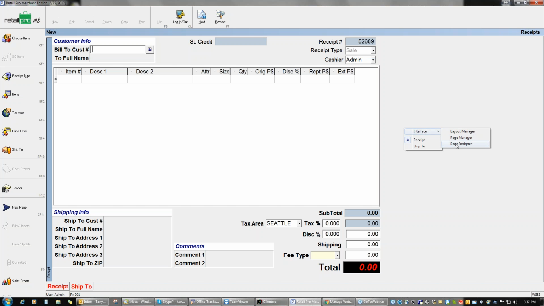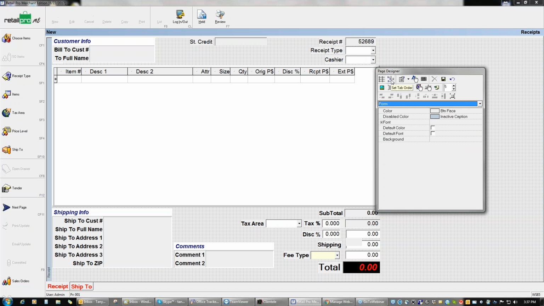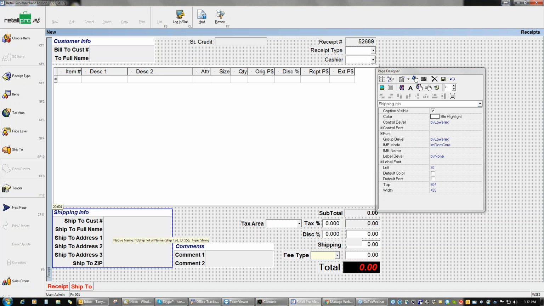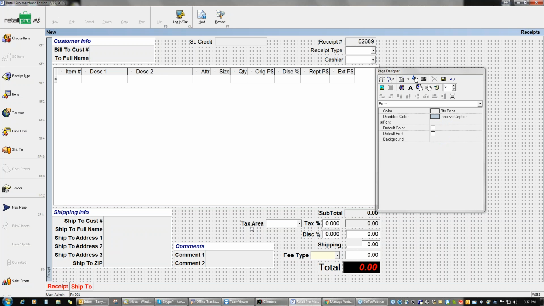Now in version 9, you do have the same capability, but you also have the capability of setting the tab order within a certain group. Whereas in 8, it automatically goes to the first editable field, then the next one, and the next one. You don't have any control over that other than the order that you put these fields in here. In 9, if I don't highlight any group at all, and I click on the tab order, I'm setting the tab order for the whole screen.